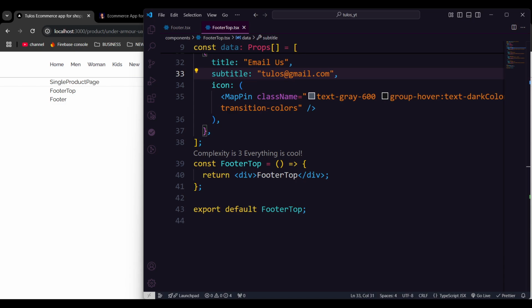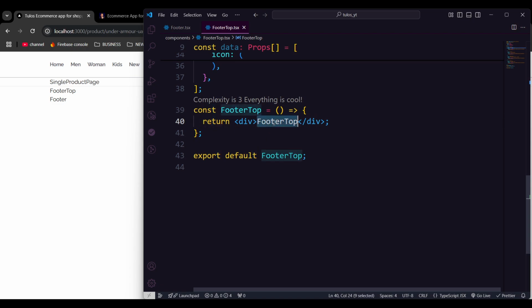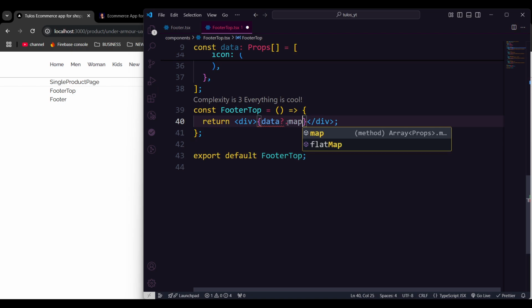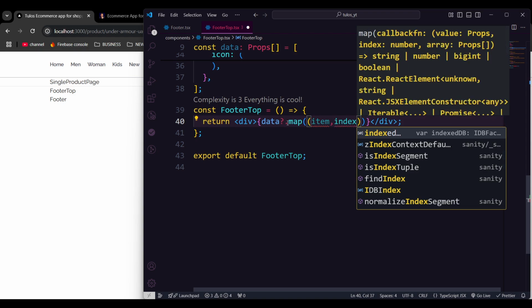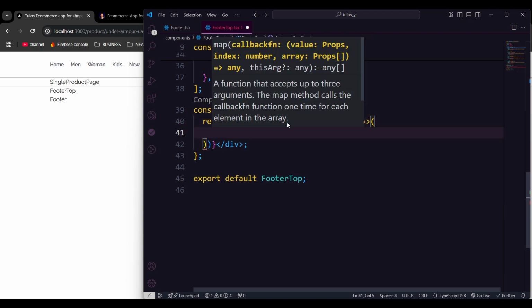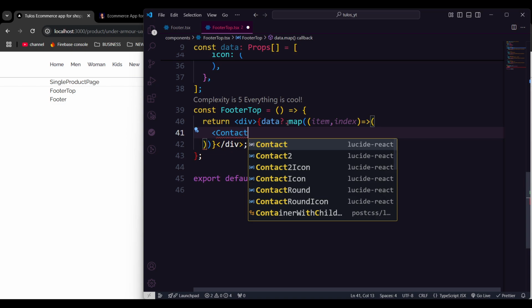Okay, so now we have the properties done here. What we're going to do is render the properties in the way it will be structured, so that it looks perfect. So we'll go in a different direction. You see the data structure, we can just generate it with a simple structure property, so that you're going to learn how to create those also. So in the div, I'm going to simply map through the data.map, and in the map we're going to grab the item, and also the index to give the key for the property. So here I'm going to render one contact from contact item.